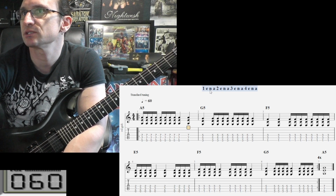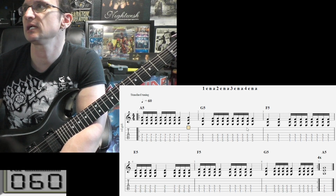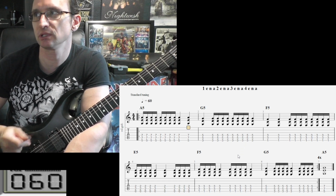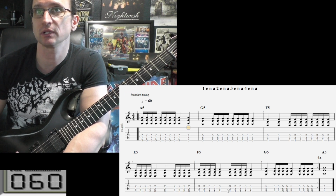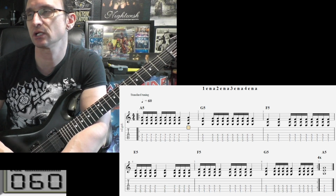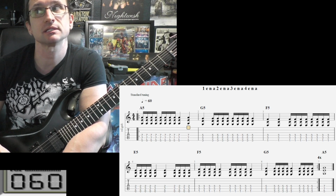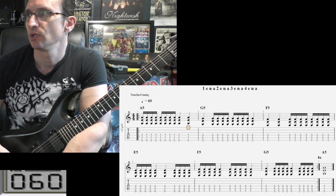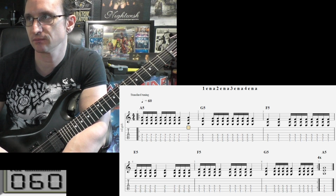And that is our standard 16th note count. So you got your 1E and a 2E and a 3E and a 4E and a 1E and a 2E and a 3E and a 4E and so on. So we're just going to say what we play. Very important to count this stuff as you're playing it. I'd say from 60 to like at least 100, out loud, counting it out loud. Very helpful. If you can go past that, also good, but not 100% necessary. So yeah, we got to have 4 evenly spaced strums per click.